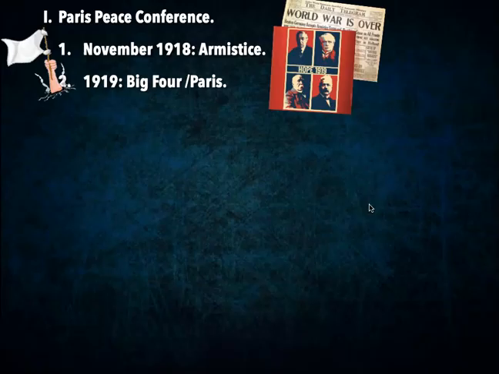And these are the political leaders of the United States, Great Britain, France, and then Italy is going to get thrown in there too, because remember they had joined during the middle of the war. They had flipped sides and joined in with the Allies. And even though they don't play a real significant role, they're given, I guess, at least a seat at the big boy table. And this peace treaty, the meetings for this take place in Paris.